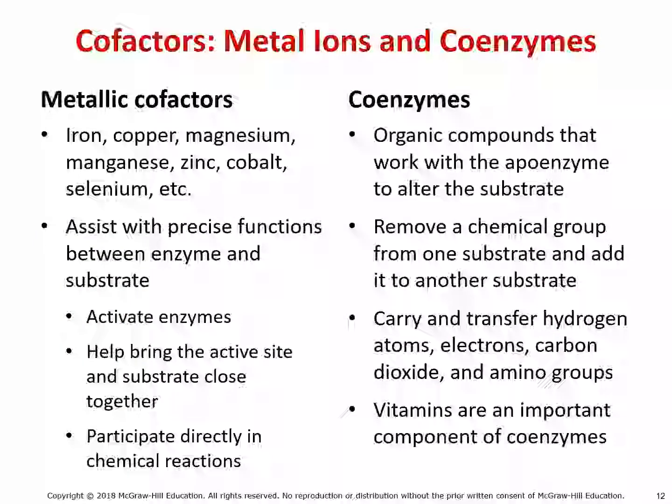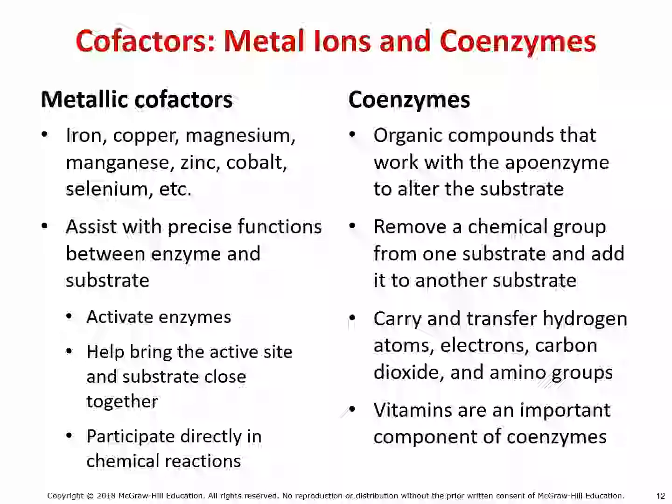So more on cofactors and coenzymes. We talked a minute ago about this idea that most cofactors are actually metals, things like iron, copper, magnesium, manganese, zinc, cobalt, selenium. There are lots of them, and we usually think of these things as being trace elements. The reason we consider them to be trace elements is these are often going to be recycled, reused, and we don't need a heck of a lot of them because, again, there's not huge amounts of enzymes that require this. And so typically, again, unique enzymes would require unique cofactors that are often metals.